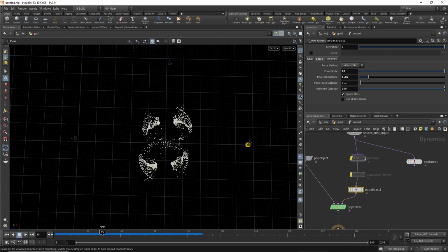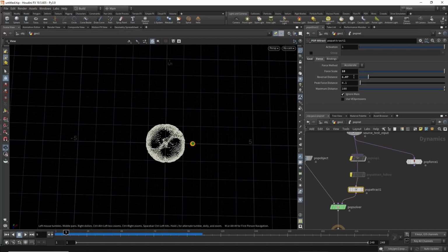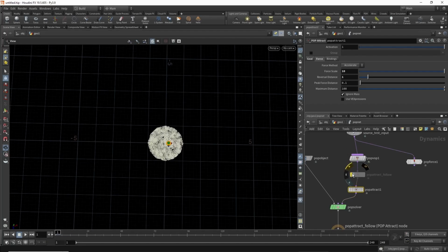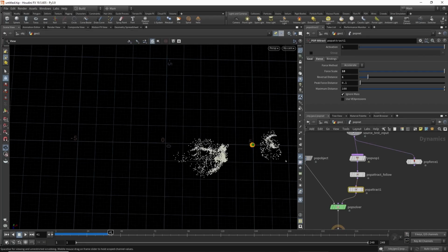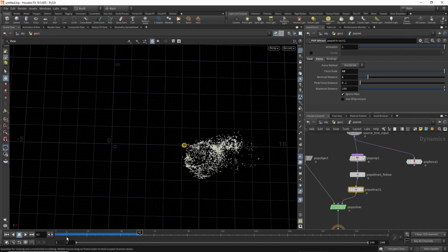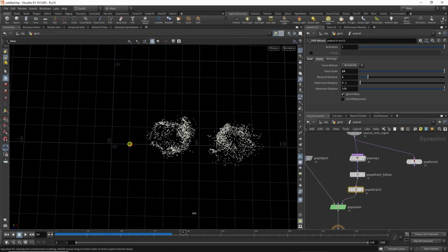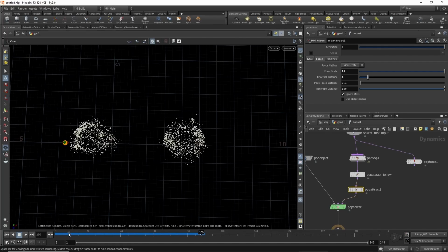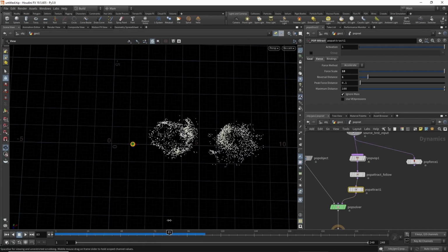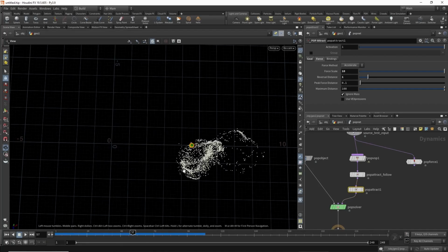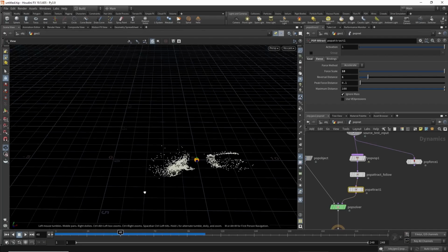Okay, so let's just move on from here. I can come back to these settings. I'm just going to set this to 1 for the moment. And then let's just enable my force and my pop follow so we can start dialing in some settings. Right, so now you see I've got my noise happening. I've got these like little hollow pockets, these 2 formations happening. The forces might be a little bit strong, so they're kind of separating a bit much, but it's quite interesting for now.